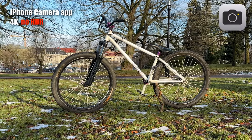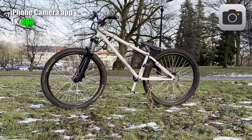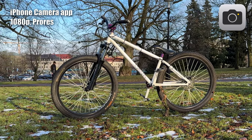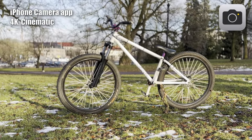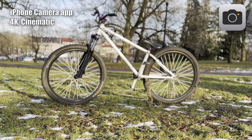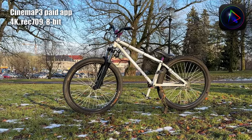The native app produces a more processed image but I think this is okay for a phone. In this particular scene I don't know what happened in HDR mode. The native app can only shoot 1080p in ProRes but I think it looks okay — huge file sizes though. I already knew that cinematic mode does not work with detailed objects — check the wheels on the bike. This image is pleasing to my eyes; there is harmony in the colors.